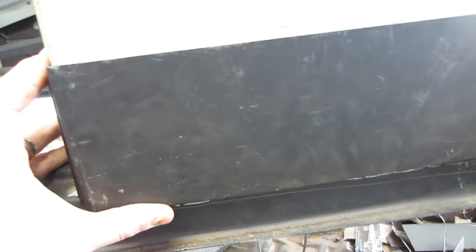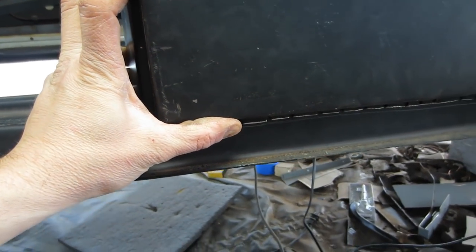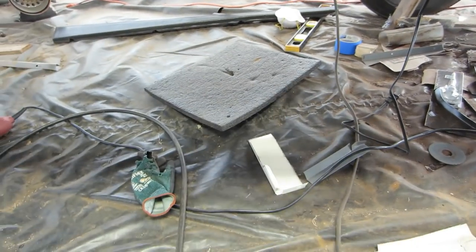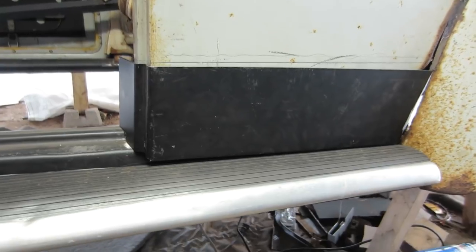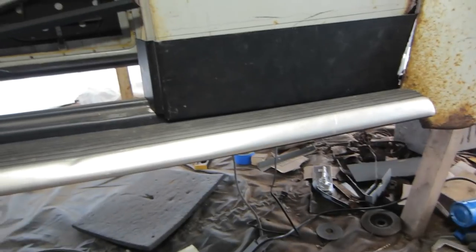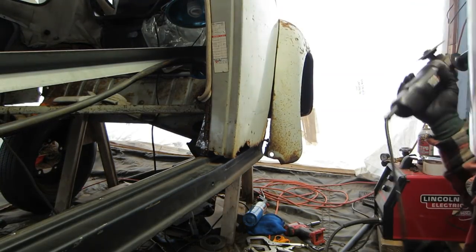Definitely no whiz at fitting panels, but we'll see how it goes. I mean, it seems to work well. I actually have the running board here as well. I'll show you that. So it looks like it's lining up everything, but you know, it's not perfect. That's about that. All right, here goes nothing. You might want to close your eyes.